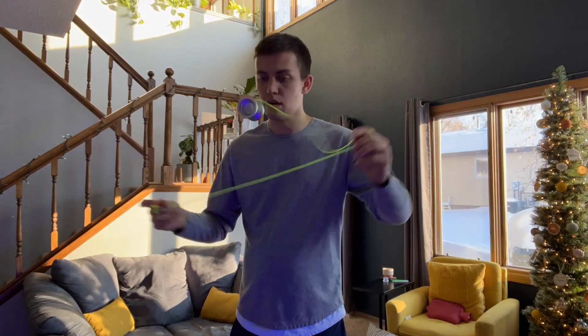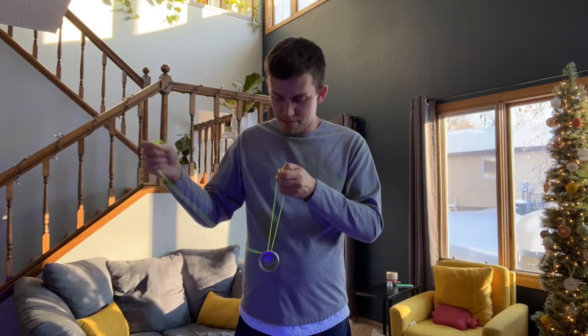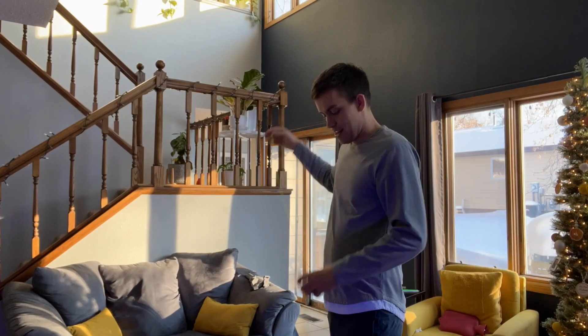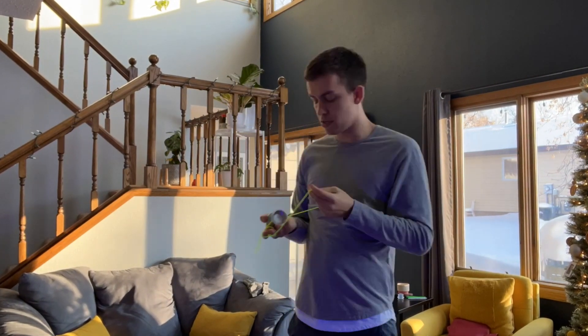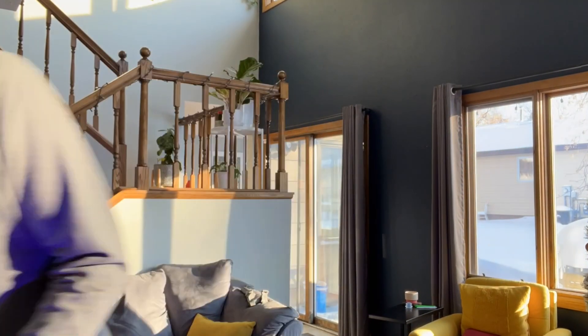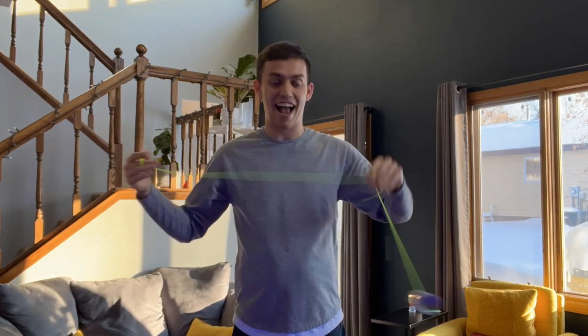I got another axle knot. Yo-yoing is a constant grind. If you really want to get good at it and feel comfortable with it, you have to do it all the time — practice, practice, practice. It's kind of like our relationship with God in that way: prayer, reading your Bible, worship, sharing your faith with other people that make you nervous. You just got to do it. This yo-yo trick took me so long and I couldn't even comprehend it at first, but the cool thing is the more you do something like this, the easier it gets. The more you do it, the closer you are to success.